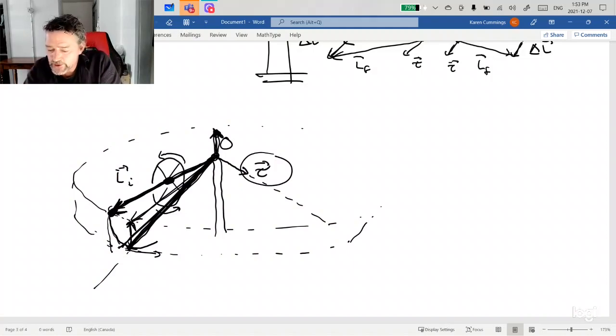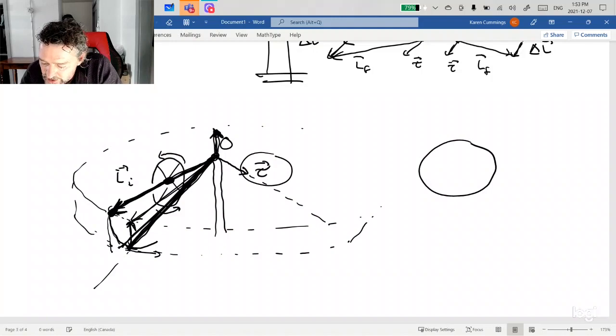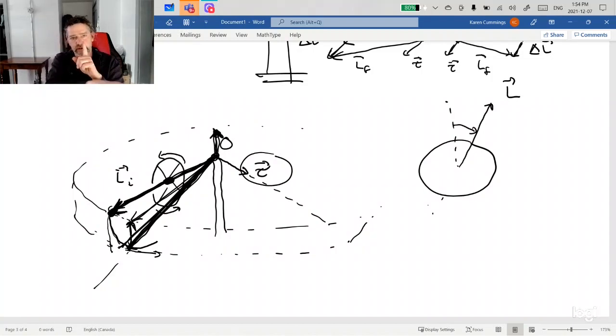In fact, there's something beautiful about this that Newton figured out. So do you know the precession of the equinoxes? So the Earth spins on its axis, right? There's some tilt of the axis. This is a tiny bit of a tangent here. I don't know that we should do this tangent, but anyways. Here's the angular momentum of the Earth, like it's spinning like this, right? And this is at 23.5 degrees from the perpendicular to the plane of the ecliptic, the plane in which the planets orbit, right?